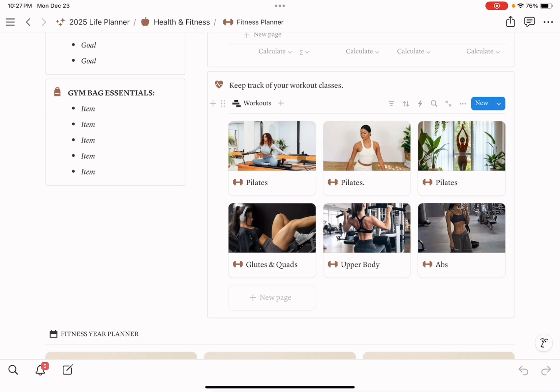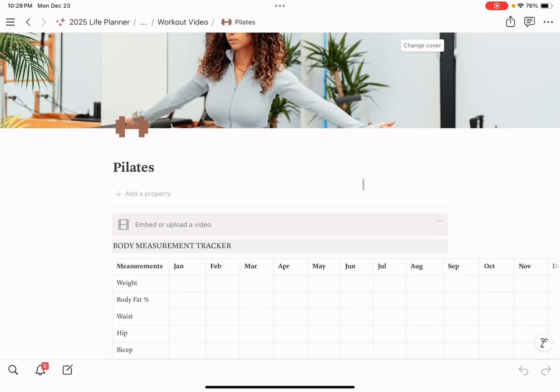The next thing that we would check out is the workout section. Here you can add the workout you plan for your fitness journey. You will also find that I have added a body measurement tracker for the year. I added 6 sections, but you can use all of these or fewer, or add even more just by clicking this new page. So let's go here so you can check this out.